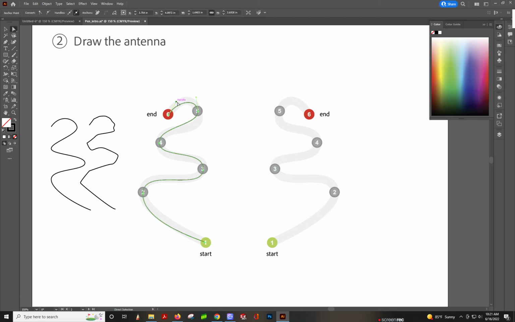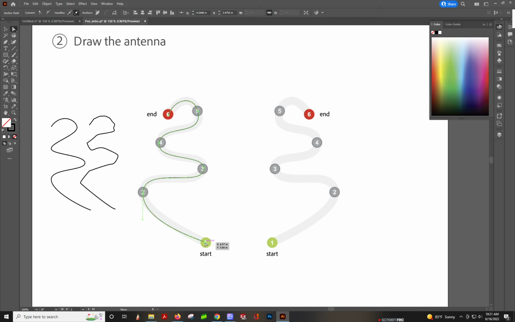I'm going to click on this, and then I'm going to move my handle. I know I'm going to move both handles. So click on this. This handle controls this side. Bring it down. And this file, if you're not in the class, is just from the Adobe tutorial for learning the anchor point, or the pen tool. It's on their video.